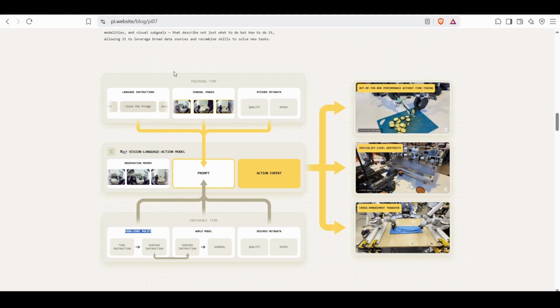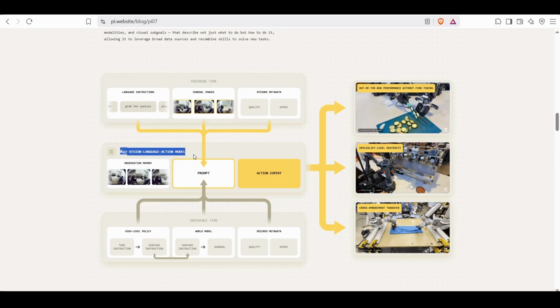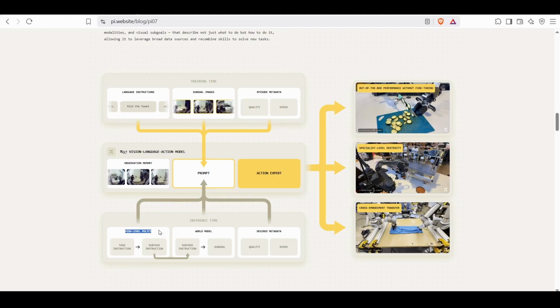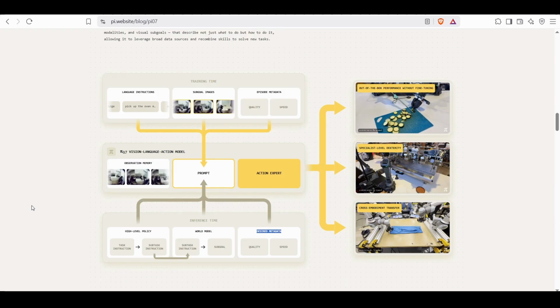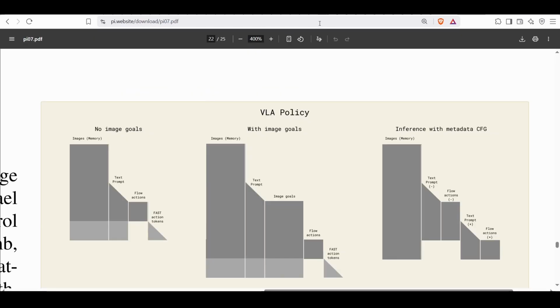when I built this Pi 0.7 inspired model, I built it kind of ground up. So I started with the vision language action model that had knowledge insulation, and then I built the high level policy model, and then I built the world model, and then I added on the metadata. But doing that from A to Z, I didn't coherently look at the whole picture and realize that if I was building it the way I did, then I needed to build it with this in mind.